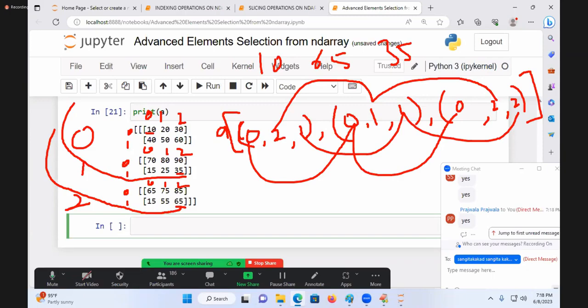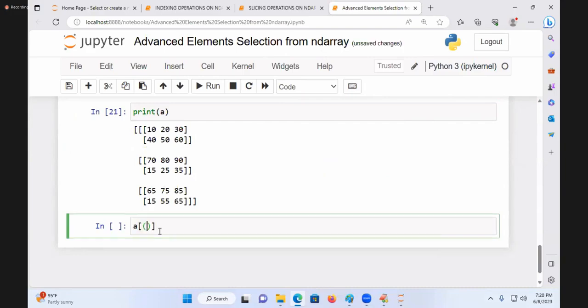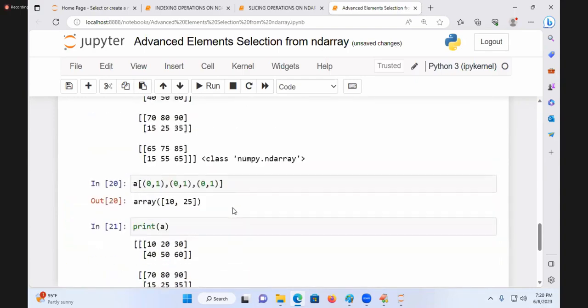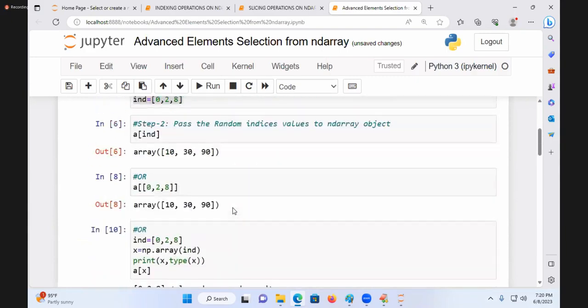Like this. Will you remember and say the answer now? So, 0, 1, 1. 0, 2, 2. 0, 2, 1. Remember and say. Start. 0, 2, 1. Next, 0, comma, 1, comma, 1. Next, 2, comma, 2. Like that. Finished. Easier? Yes, dead easy. So you need not remember this at all. This is very, very simple.